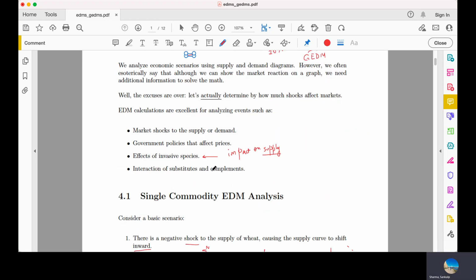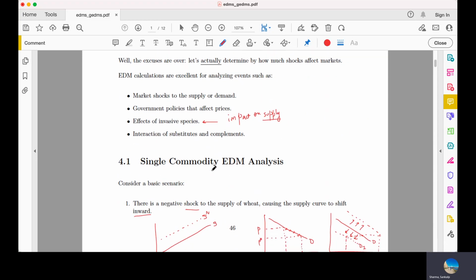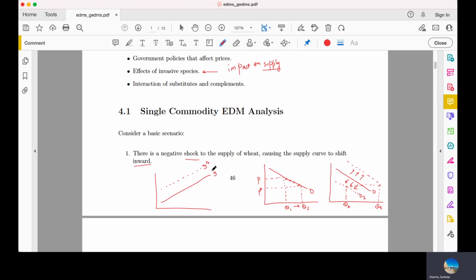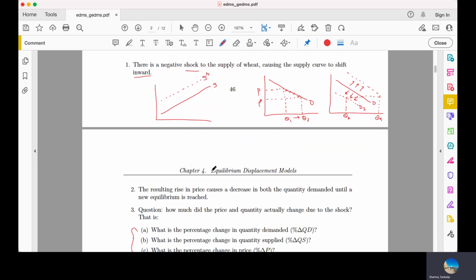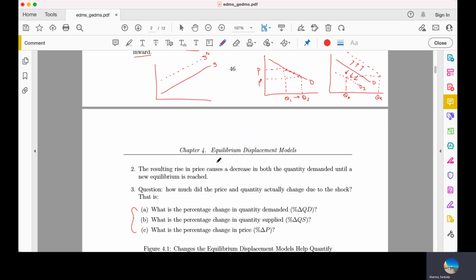The idea basically was that if there is a sudden change in the market, whether it's a demand or a supply shock, what happens to the price? Typically, to find that, what you need are elasticities. Elasticities are something that we talked about and we've already done an assignment on. The idea is that if your price changes, what happens to the demand for the commodity, or what happens to the supply of that commodity? Those are measures that we already know, and then we can utilize those elasticity figures to compute the percentage change in prices.